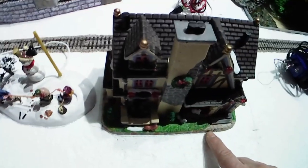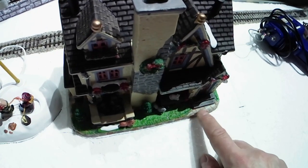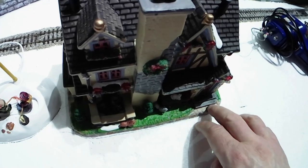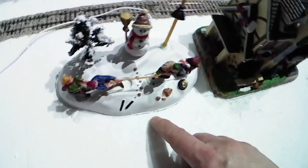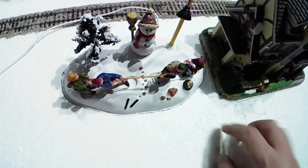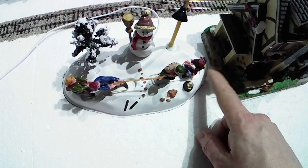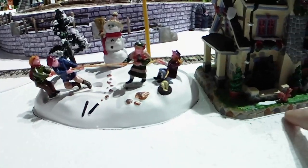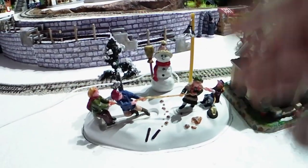I understand this kind of building needs some elevation from the ground, so I will walk there, climb here and get into the house. But these table accents are supposed to be at level ground. It's almost impossible that this close to the building you would have some sort of hill. Let's look at it from another side. Here you will have some sort of hill. I don't like it this way.